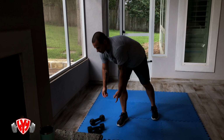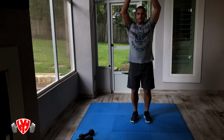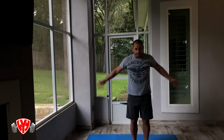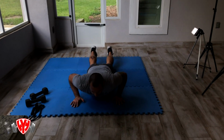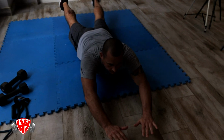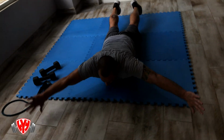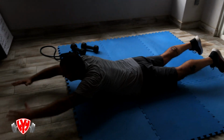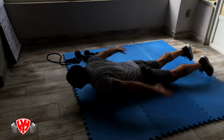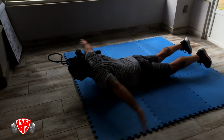Then we're going to take it to the floor and we're going to do what's called a swimmer. We're going to start in a Superman position with our legs lifted off the floor, and then basically we're doing kind of like a snow angel motion, but we're going to do it face down on the floor. So I'm going to lift my arms up, lift my legs up so my thighs are clear of the floor. From here, palms start down. I swing my arms and palms finish over my glutes, palms up, and then I go back to where I started. So we're trying to touch our fingertips and the tips of our thumbs together in both these positions.